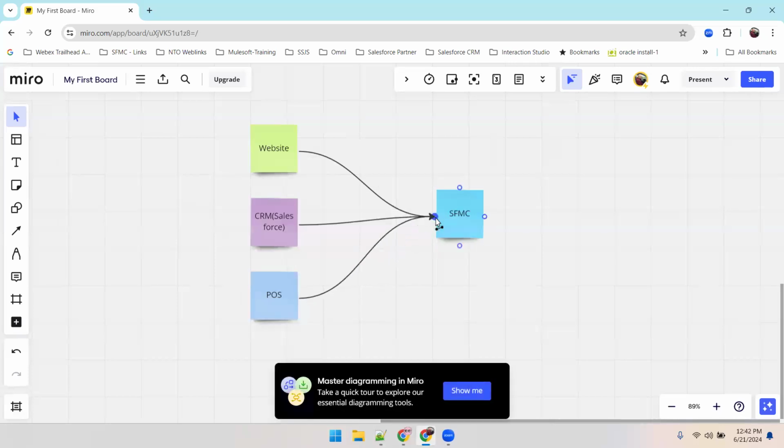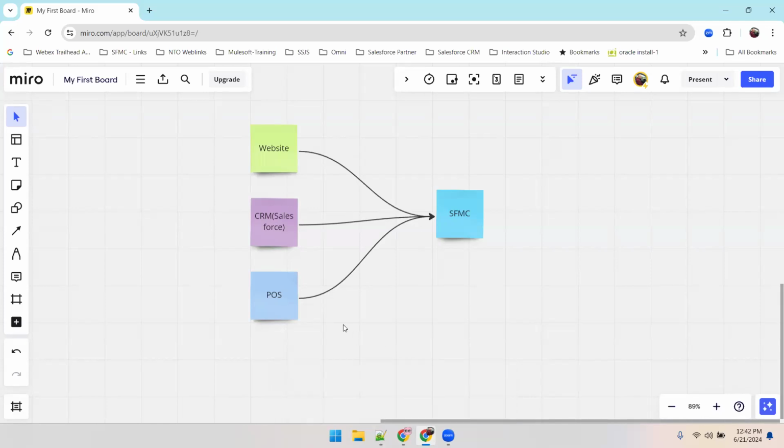It will be a website, a file, or integrated somewhere. SFMC is not the source of truth. It will get it from website, CRM, point of sale, or any other integrations, or it might be a legacy database that you're getting. These are very important things to remember.